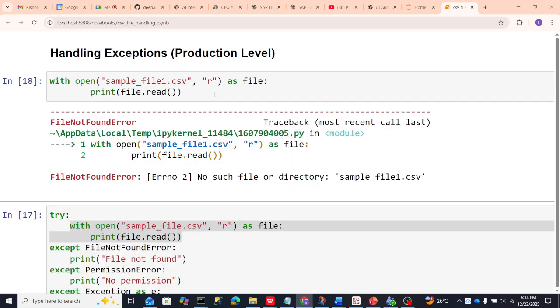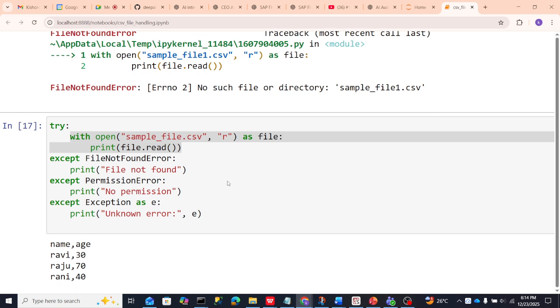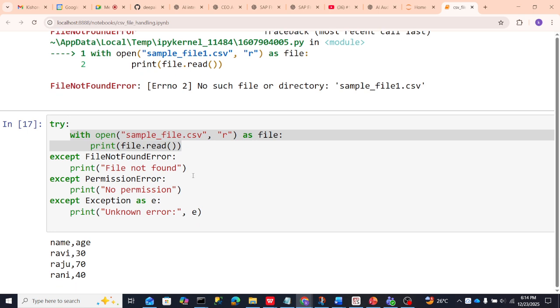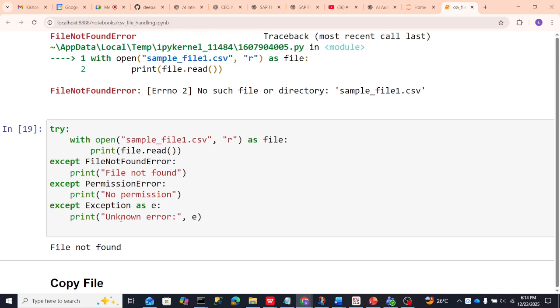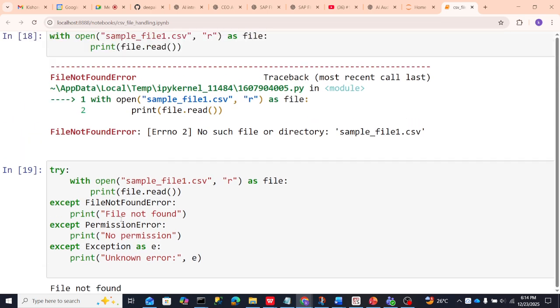So it raises an error because this file is not available. So these are the runtime errors. To handle runtime errors smoothly, we will use exception handling. So here, if I try to open sample file one, it says file not found. It is not raising any error.